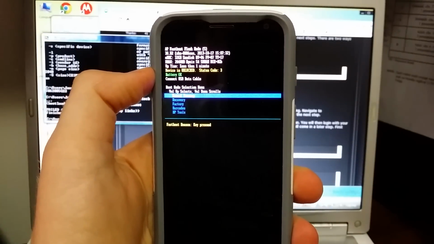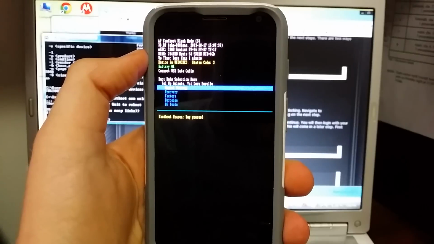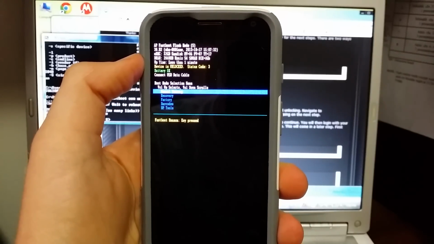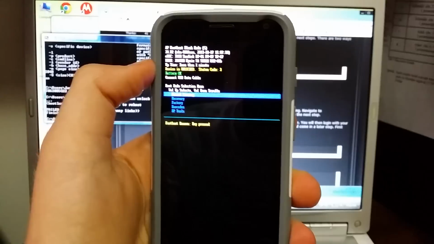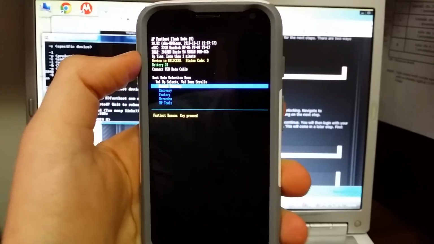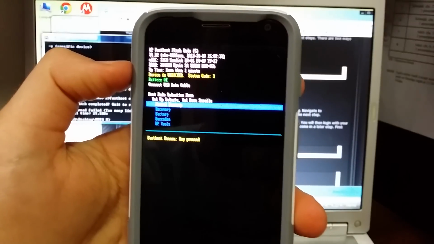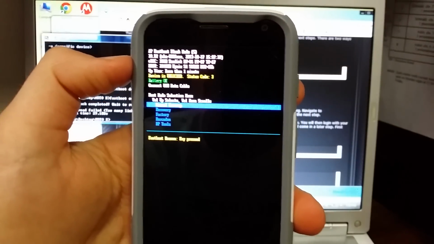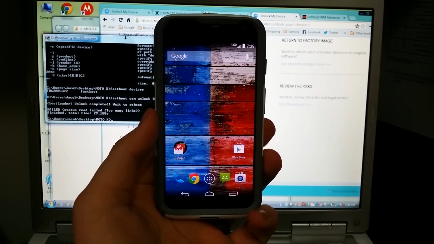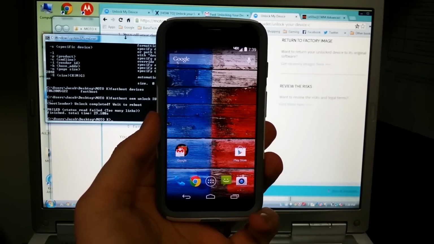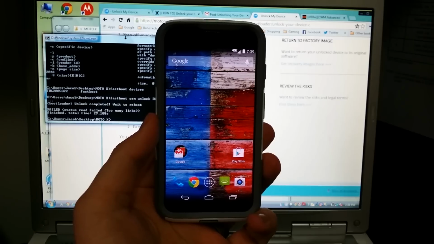So the device basically wiped, went to factory settings. So I powered back down and went into the bootloader recovery option here by holding the power and volume down. And as you can see, it says device is unlocked, so it worked. So we're unlocked. So guys, that is how you unlock your Moto X Developer Edition on the Verizon network. And again, this should work for anything that is unlockable.